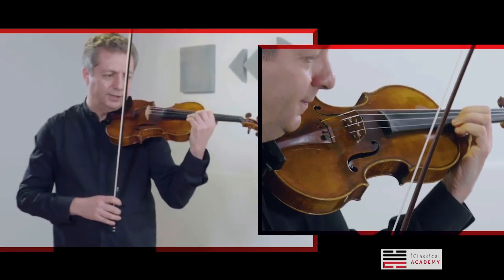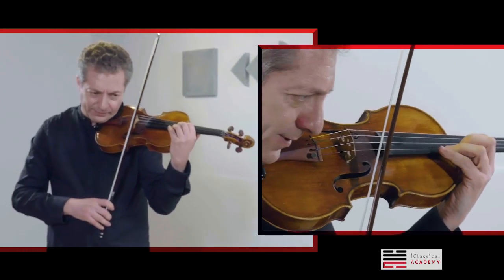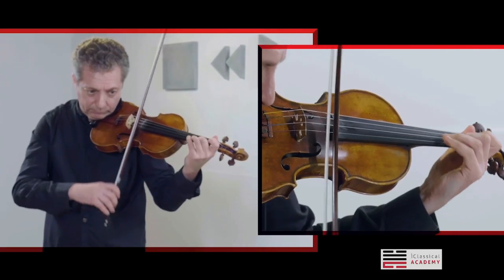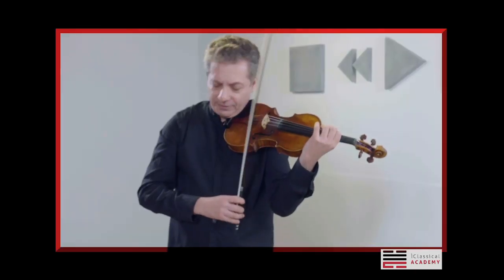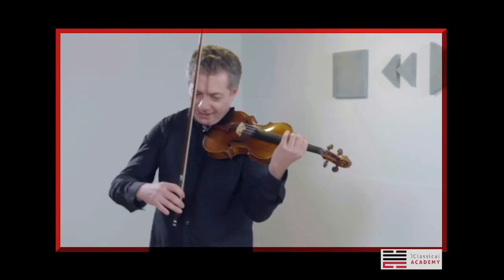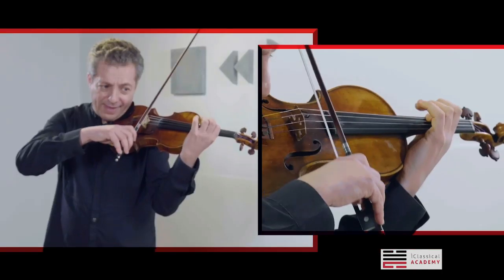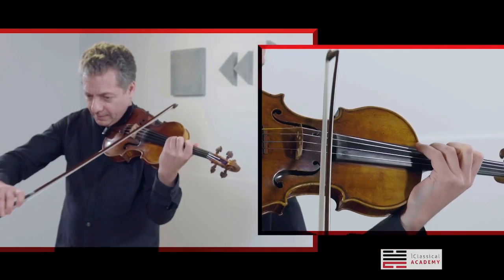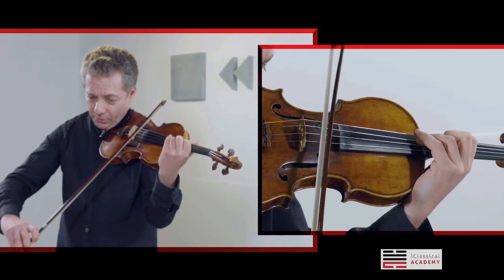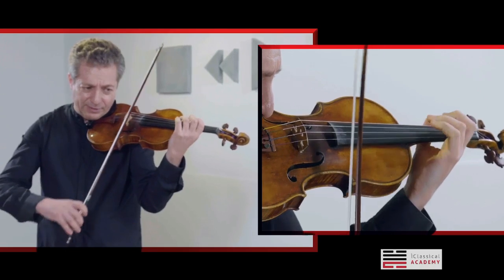When you start the second section, play the note before the shift a little bit longer. And the next one, there is no shift, but there is one note on the D string, which is a little bit uncomfortable to play, also for the intonation, because if you play 1, 3, 4, then the third finger, which used to play E in third position on the G string, will have to play C on the D string. So just be conscious of that and play this C a little bit longer.